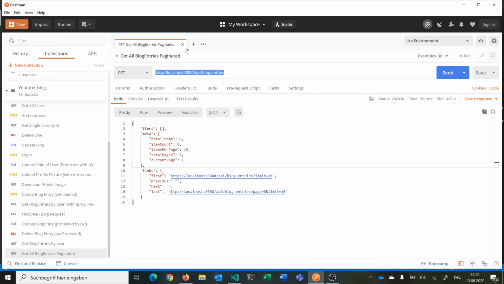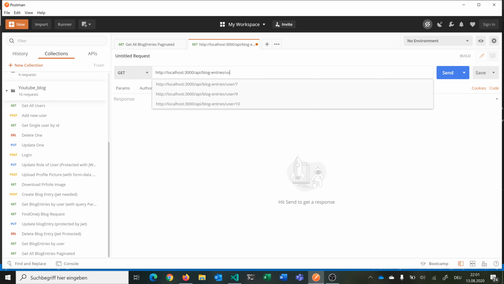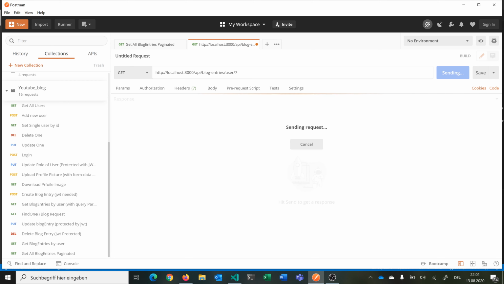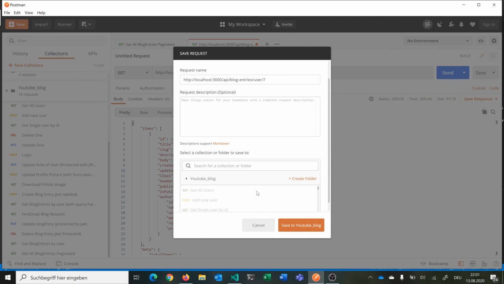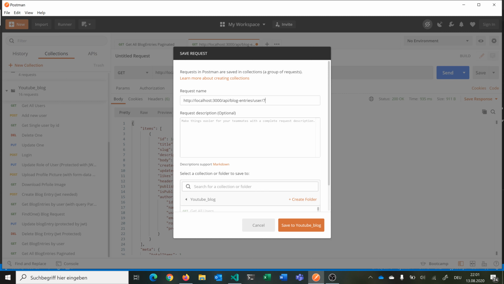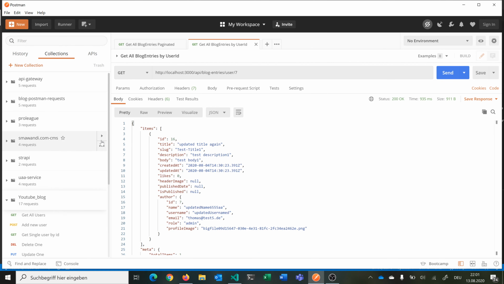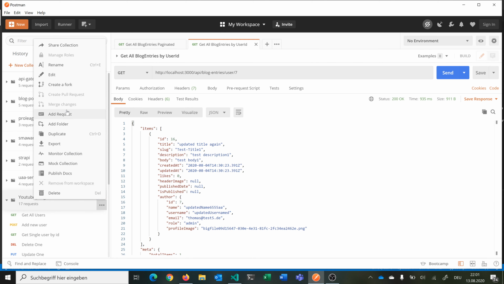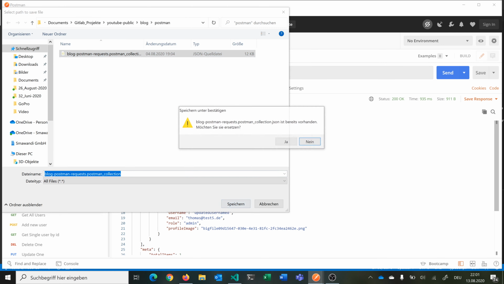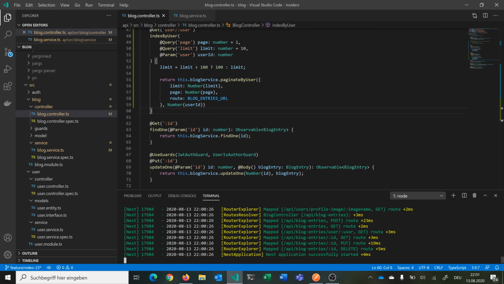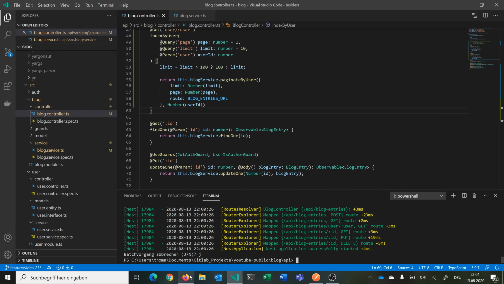And then we want another endpoint where we give it the user ID. So we also save this to our collection, and we can name this get all blog entries by user ID. We save this, and then as always we export this and save it into our repository. So we have it here, and then we can check against our story.